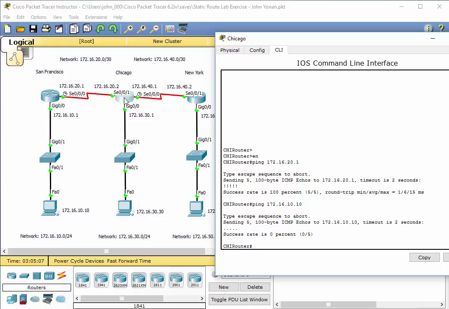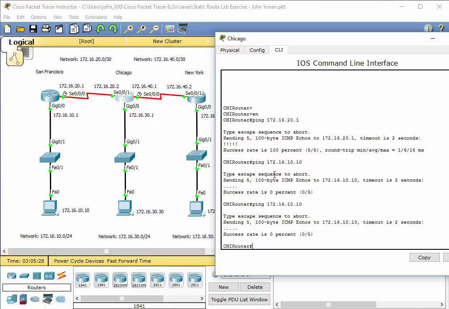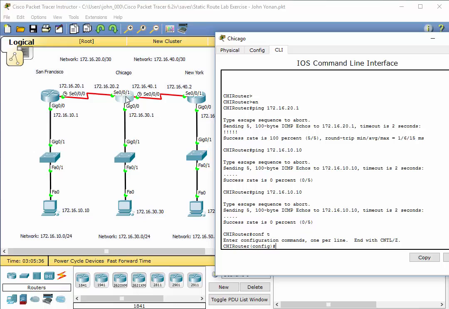Now, let's see if we can ping 172.16.10.10 again. No. Still not working. So we will get into global configuration mode.